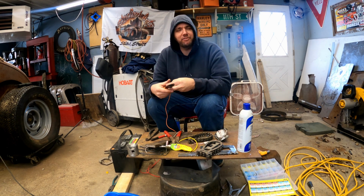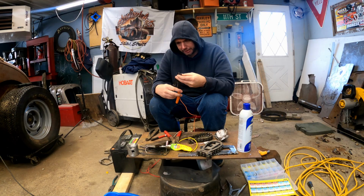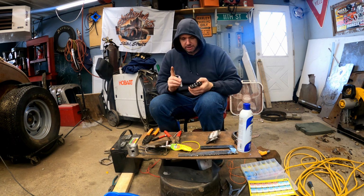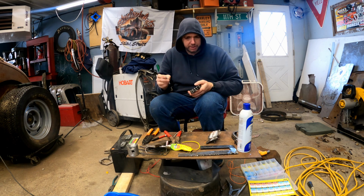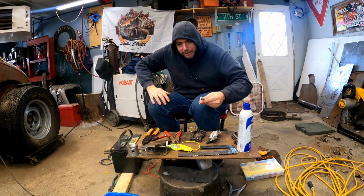Would this take less time if I remembered everything I needed the first time I went to the toolbox? Yeah, probably. But let's be real, that isn't gonna change. Ooh, that's actually plenty of wire. I'll just tape these two together so I know they're for the taillights. So that just means another trip to the toolbox.